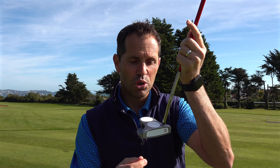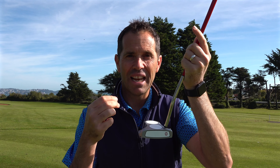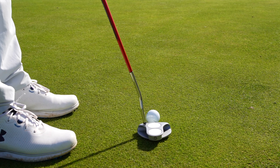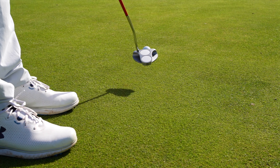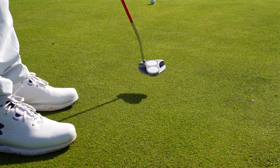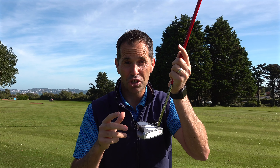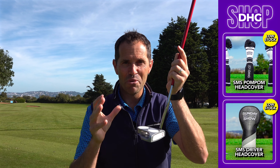With the two-ball design, you line up the ball you're putting with against those two balls on the putter, enabling you to line up to the target that little bit easier. They did later release a three-ball version, but being slightly big and bulky it didn't sell as well and hasn't stood the test of time. The two-ball putter has been used by players like Jim Furyk and more recently Shane Lowry to massive effect. As I said, it is the number one seller of all time when it comes to putters, and that's why I've put it in as number four.